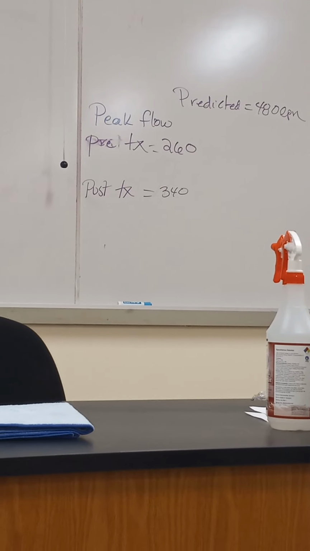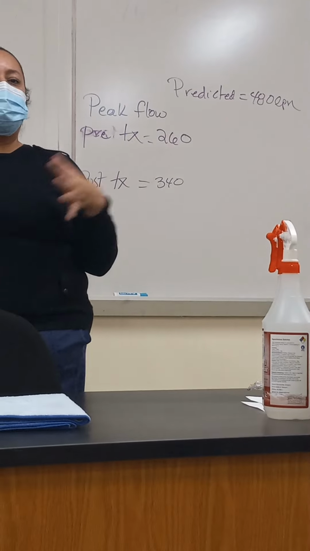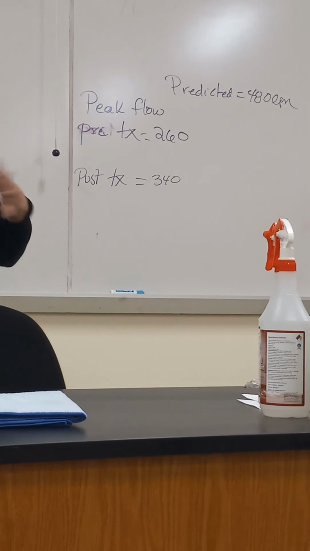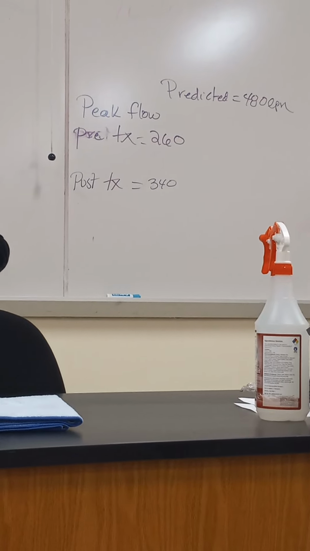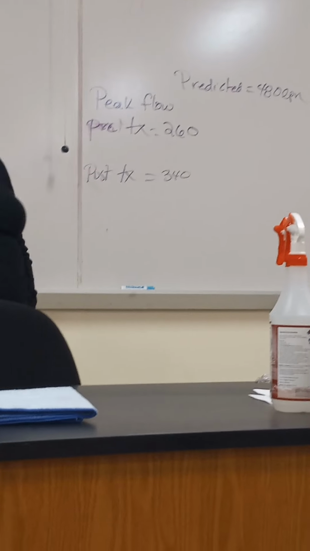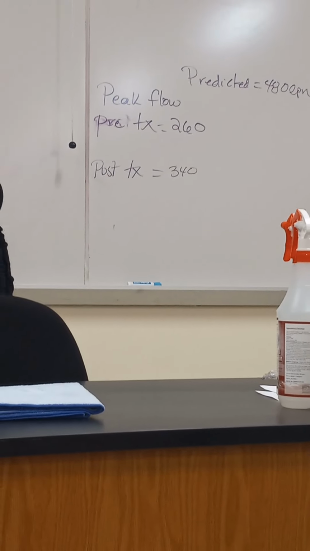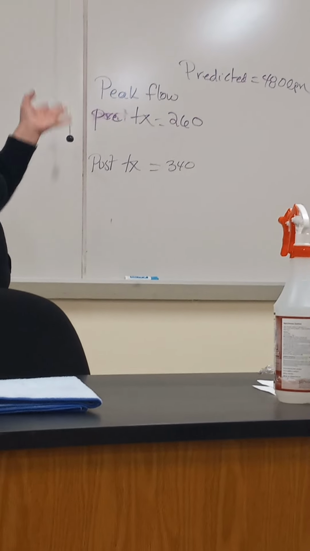Okay? And then once they reach their predicted, we open them up. Maybe we can change them to PRN every 6 hours, or every 8 hours. So you give them the albuterol until they reach the predicted? Yeah, until you open them up completely. Now, once you open them up completely, then it's just maintenance and maintaining them and watching them.